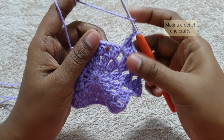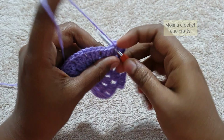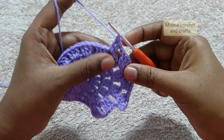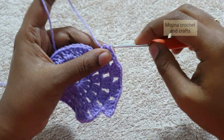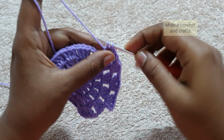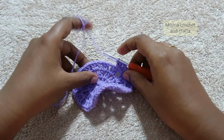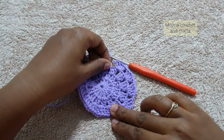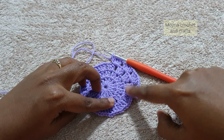And again chain 1, 2 double crochets into the next space, 1, 2, chain 1 and 2 more double crochets into the same space, 1 and 2. So like this we are going to repeat the same pattern around and finish this round.